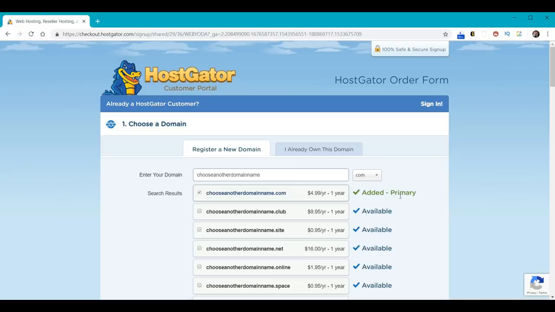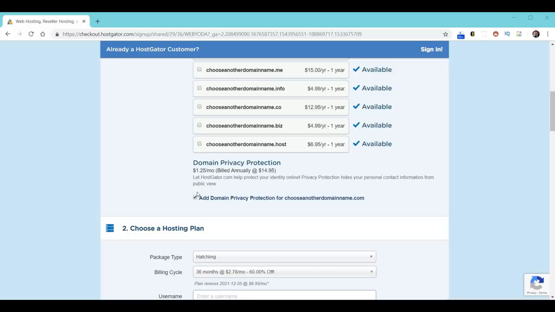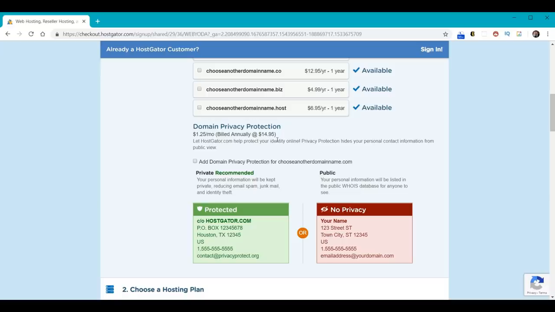Now if you scroll down, the next thing you'll see is domain privacy protection. So let's turn this off to see exactly what this is. Now for $14.95 a year, if somebody goes to look up your domain name, the result they'll see will say that it's owned by HostGator.com, with their address, their phone number, and their email. If you choose not to pay this fee, then if somebody looks your domain name up, it's going to have your name, address, phone number, and email. But this is likely on your website already, just like it's going to be for Bethany, so for us there's really no benefit in paying the $14.95, so we're going to choose to avoid that fee.